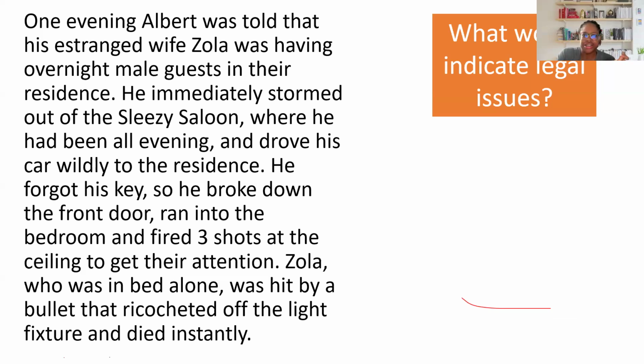The fact that he was leaving the saloon and drove home. Okay, let's start with leaving the saloon and driving home. What legal issue might that implicate? Intoxication. Drinking and driving. Okay, right, we might have a DUI. And somebody else said, there were 2 of you speaking at the same time. What was the other comment? I said, this is his estranged wife, so he didn't live there. So him storming into the house. All right, so that may be, right, breaking and entering into your own house, probably not so bad. Breaking and entering into somebody else's house, that might be, right? That's good.